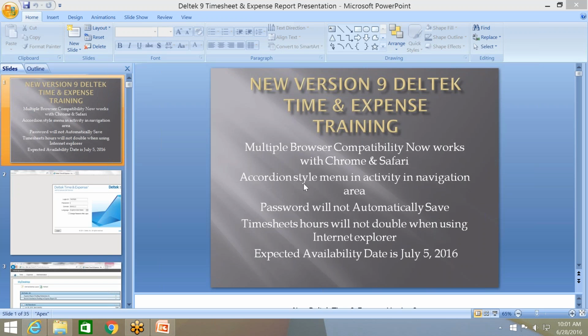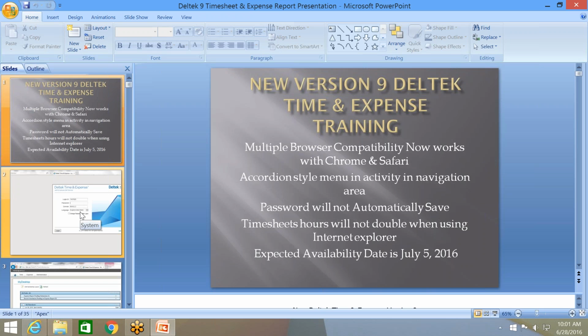It has a different style menu, and when you open it up, which I'll show you, it looks a little different. The color is different. I think it's a nice color, kind of bright. One thing that's not so wonderful, I guess, I'm going to show you the front of this now, is you're not able to save your password automatically.